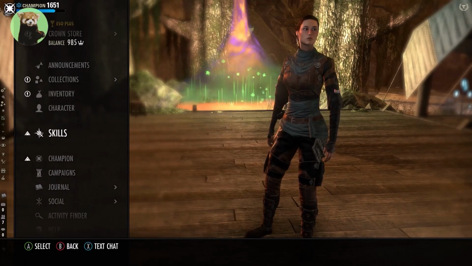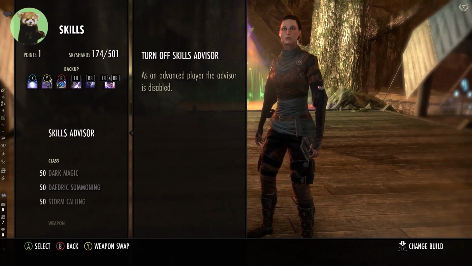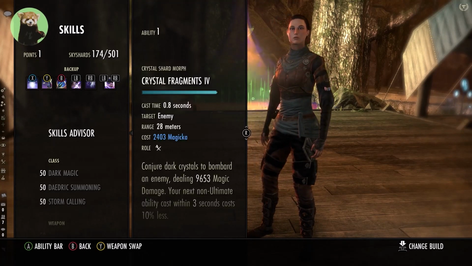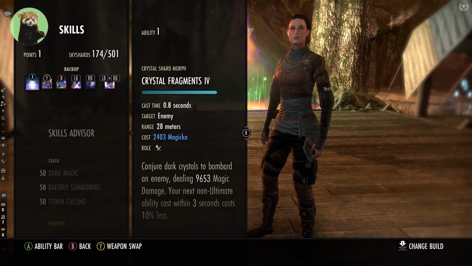So, skills. I actually play this a little bit different than one might expect for a werewolf. Our out of form play is actually going to be more similar to a magic sorcerer than a stamina one. So on our bar, we have crystal fragments. This hits stupid hard.